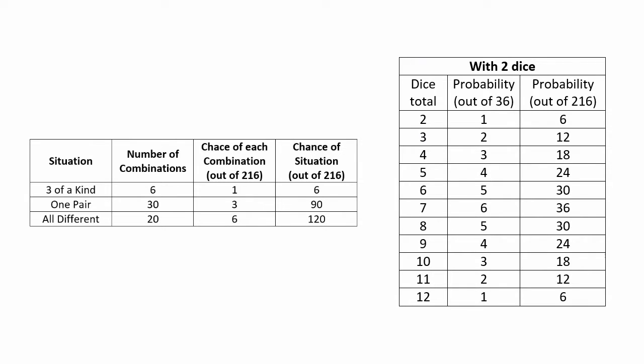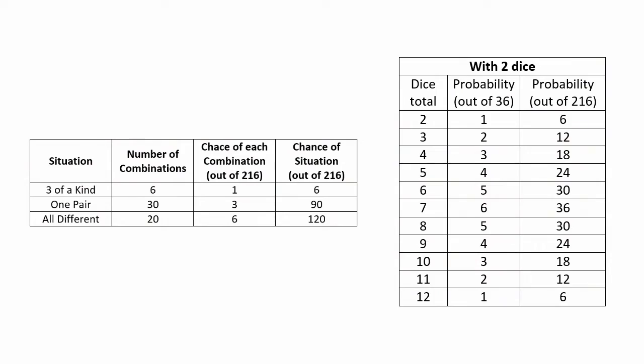Now look at the probability of rolling a 3, 4, 5, 6 or 7 with 2 dice. If you add them all up, you'll get a probability of 120 over 216, which is the same probability as getting all 3 dice different when you're rolling 3 dice. So that means out of the 20 combinations of rolling 3 dice where all 3 dice are different, if you can categorize those 20 combinations and assign them to each of the values from 3 to 7 with the same probability as when you're rolling 2 dice, then you have it.